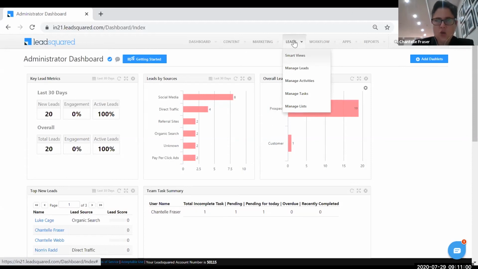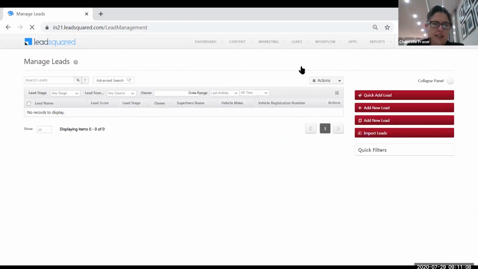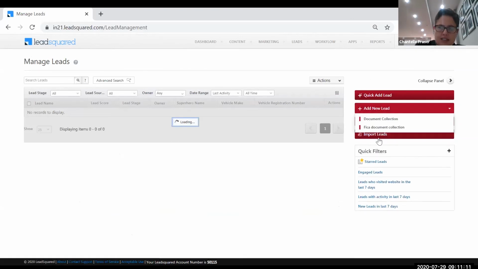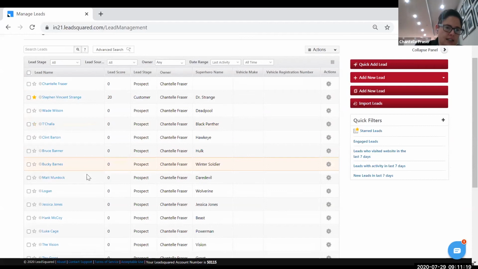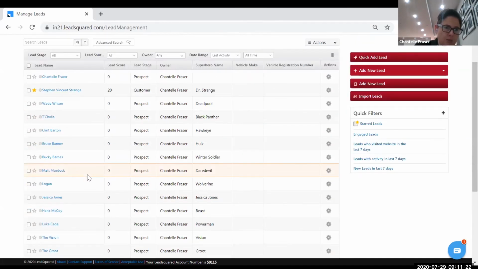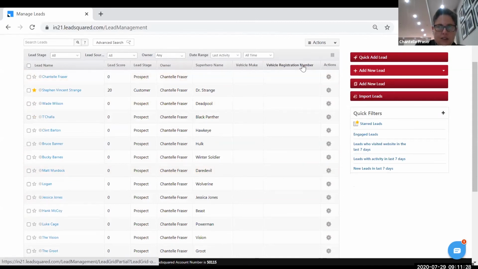Then we spent a bit of time working in leads. So I'm going to head back to the leads over here. If you remember, we imported a CSV file of leads yesterday. We came over here and said import leads, and we imported that CSV file, and that's how all these leads ended up in our LeadSquared profile. I also showed you that you had the ability to customize your lead fields. And yesterday we set up our grid by using these little arrows over here to change the way that this grid appears.